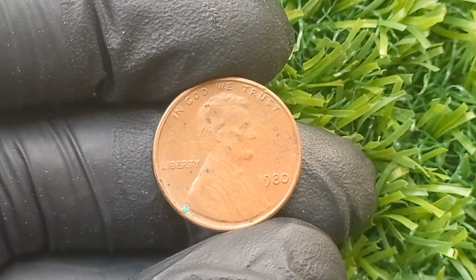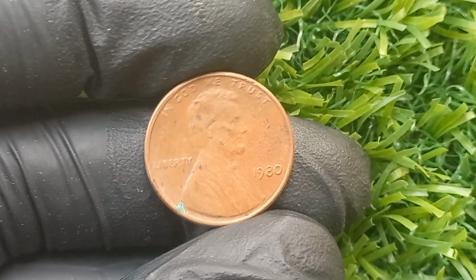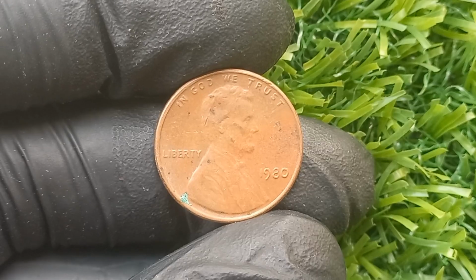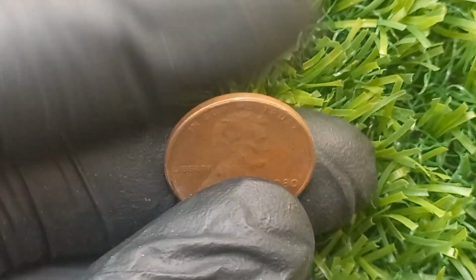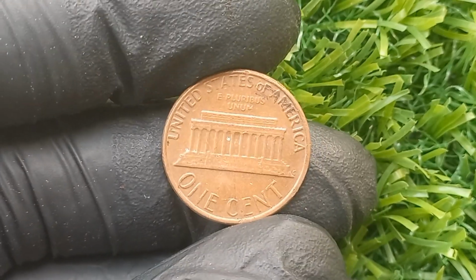When was the last time you looked at your change without thinking about coffee or vending machines? We treat pennies like that one sock that always disappears in the dryer. Useless. Lost. Forgotten. But in reality, that useless penny might be worth more than your car. Now comes the heart of the journey. Here's where we separate dreamers from doers.